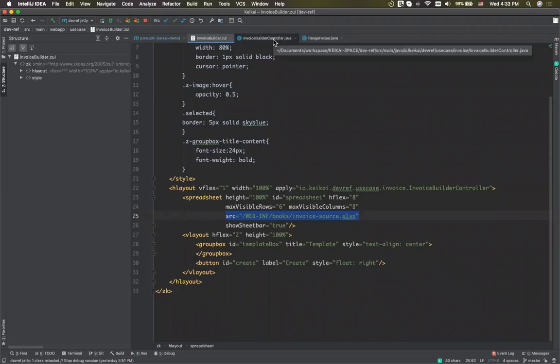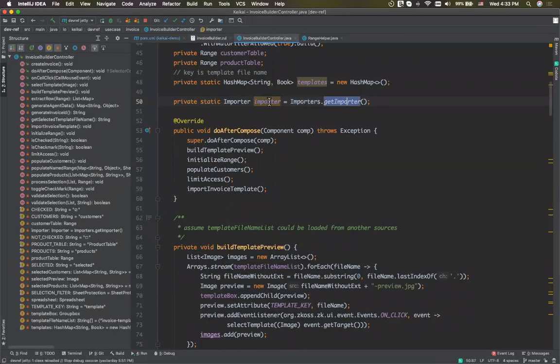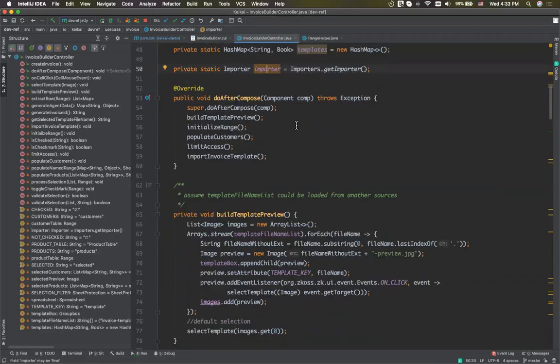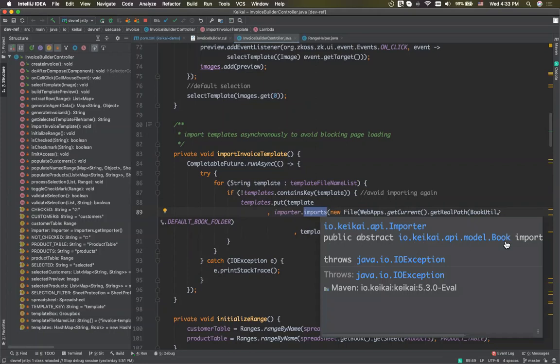And the second way, if you want to import something dynamically, you first get the importer here, and then you can call import at any time to import your Excel file, and it will return you a book object. If I check the document, you can see it returns a book object here.